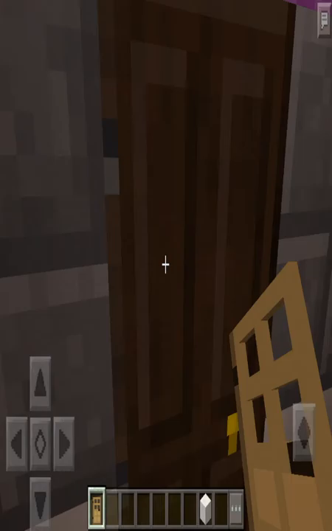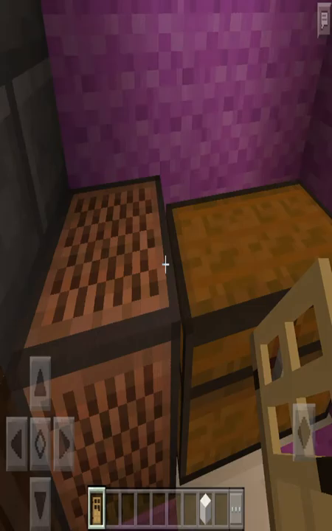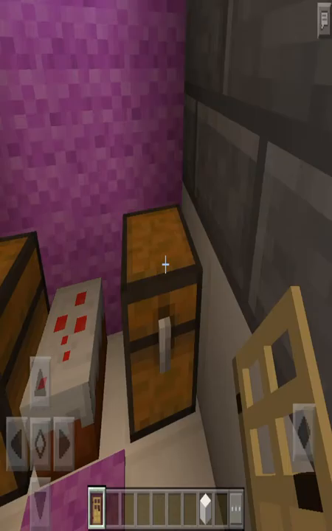These are two empty chests. She keeps her clothes in here, of course, because it's a closet. Got a jukebox, and a half-eaten cake.